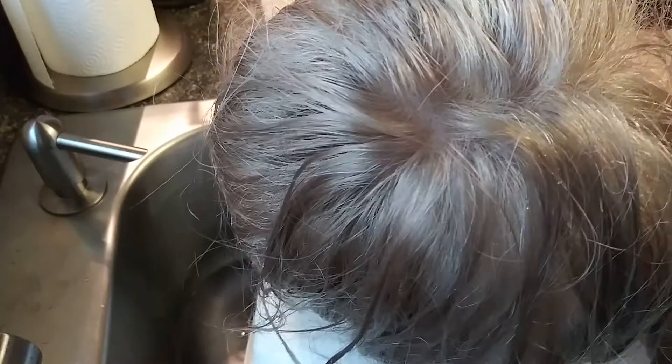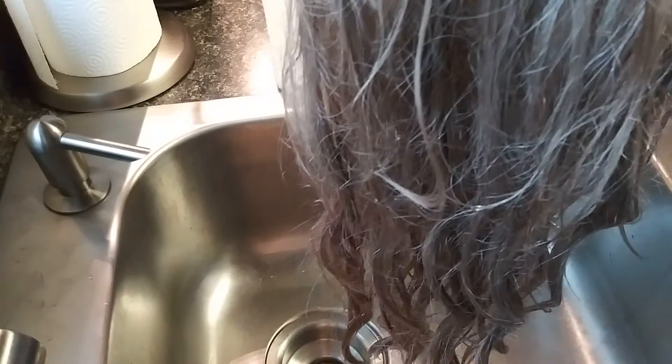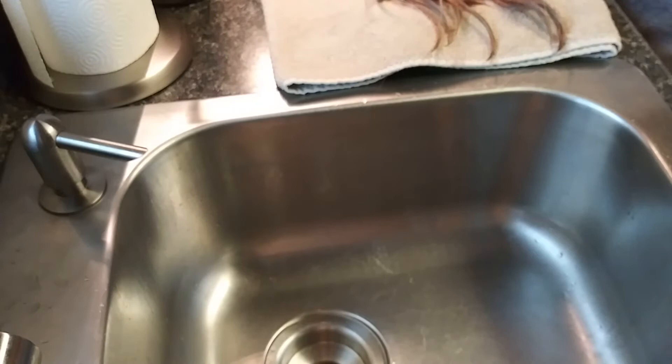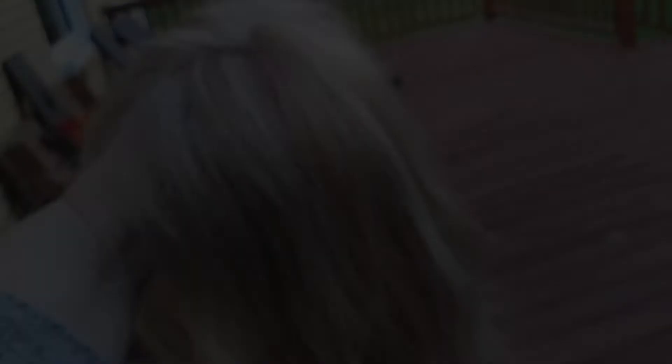I'm not sure whether I should rinse this. You can see it looks a lot cooler-toned now. If you accidentally get any drops of the gentian violet in your stainless steel sink, it will kind of stain it, so make sure you don't get actual drops in there. I think I'm going to leave the solution in the wig and not rinse it — I'm afraid rinsing will wash out the color. I'm going to set her on a towel and we'll come back in a couple of days.